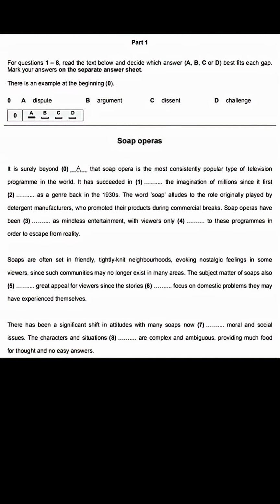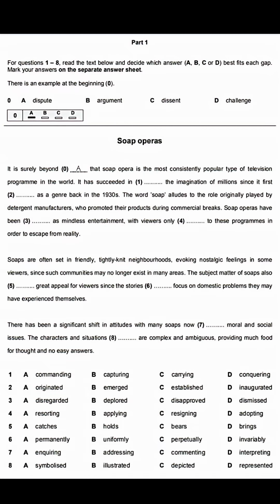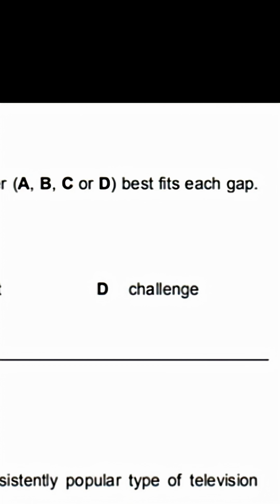with 8 gaps and then 4 multiple choice options for each gap. And you have to choose the best word that fits the gap. Now, it's important to note that Cambridge used the word best here. It's not the correct word, but it's the best word to fit the gap. Because it's possible that all 4 words fit grammatically and maybe even logically, but maybe only one of the 4 words forms a collocation with another word in the sentence or is followed by a certain preposition, or maybe it's just the meaning in the context that is different.